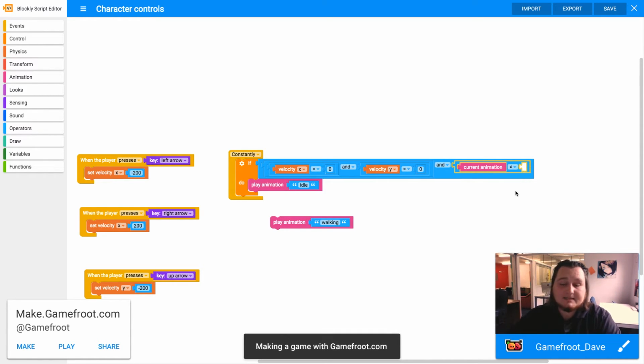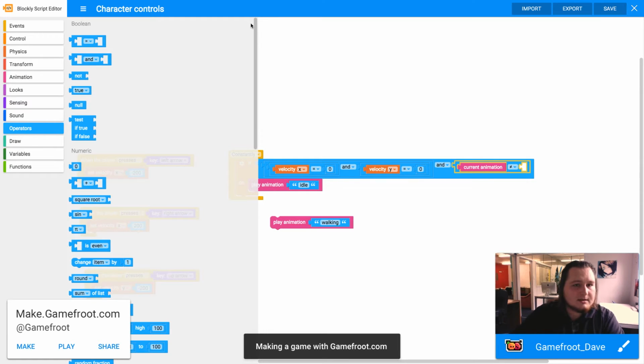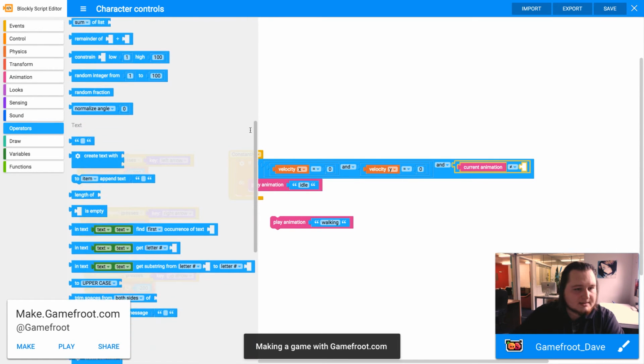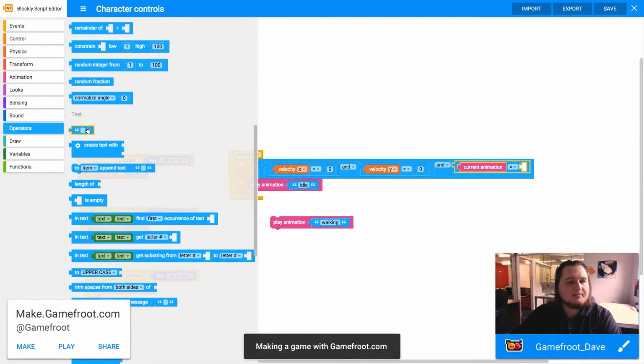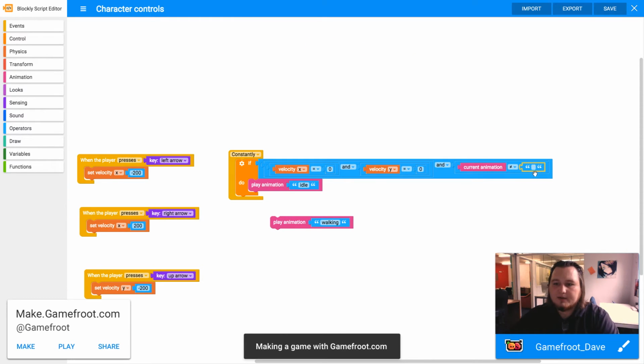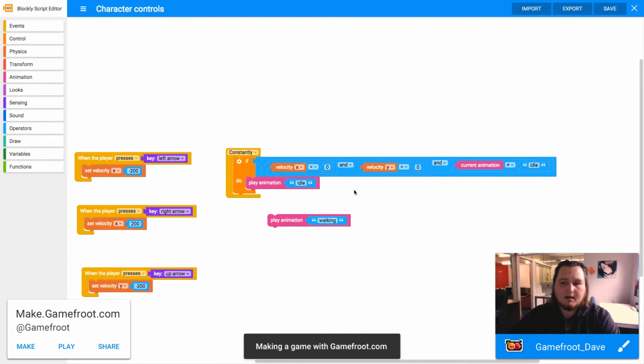That means doesn't equal. So if current animation doesn't equal, we want to grab a block of text, which is under operators, under text, about halfway down. Grab that and put that in there and type idle. If the animation is already idling, we don't want it to tell it to keep playing idle.